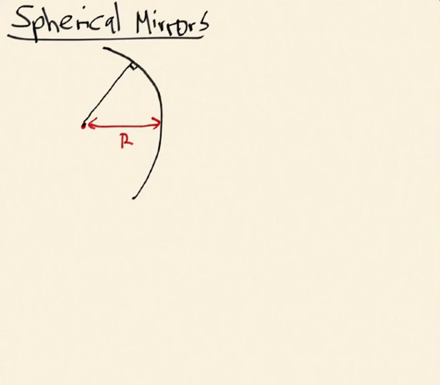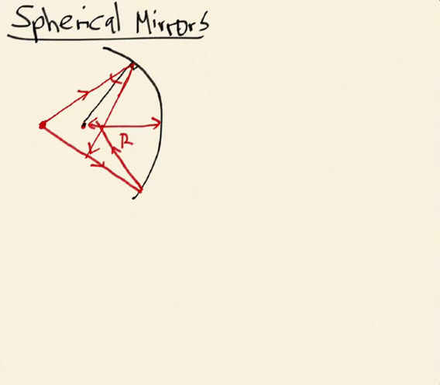Okay, if I take an object now, let's just, for the moment, take a point here. Again, if I consider rays that come off of this object, let's take a ray that goes through the normal that I've already drawn here. So take a light ray that goes right there. You're going to find an equal angle reflection, and it's going to come down like that. Okay, and I can pick other rays. I'll try to pick something that's symmetric on the other side. Pick one here, and again I'm going to have equal angle reflection, and it's going to go through some point on the axis here. Okay, and I can take a number of different rays and look at that.